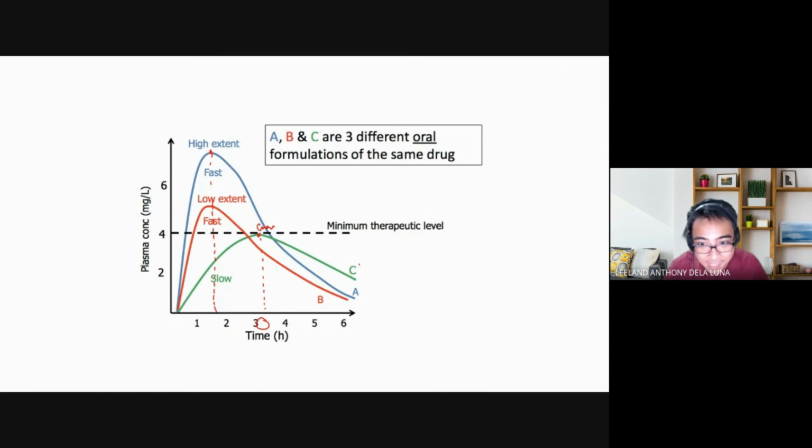So meaning, drug C, no effect. Kulang ang no effect because pwedeng underdosed si drug C. So dahil underdose siya, anong gagawin ko ngayon? Tataasan ko ang dose. Gano'ng kataas? Pwede natin i-compute yun.